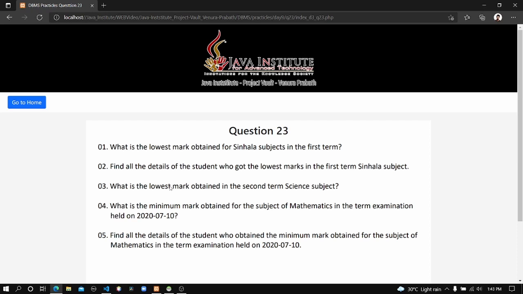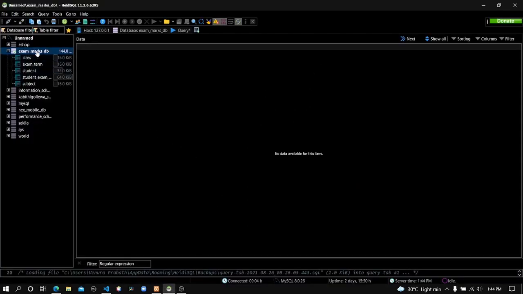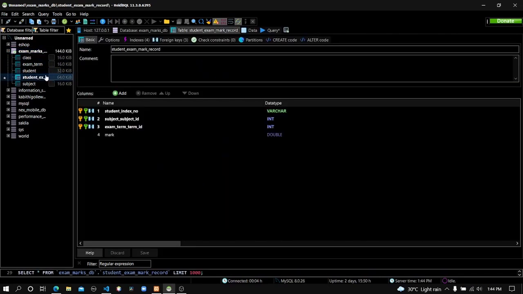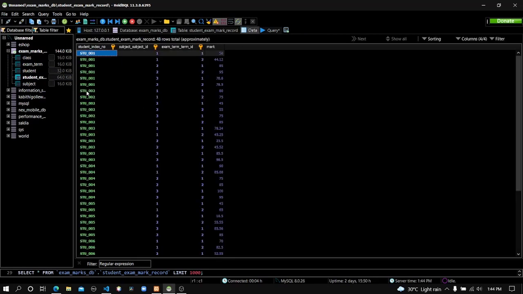Okay, here we have to answer using the previous database and the data we entered to our database management system. We have to answer that question using this database exam_mark_db, and here you can see the tables and the data.